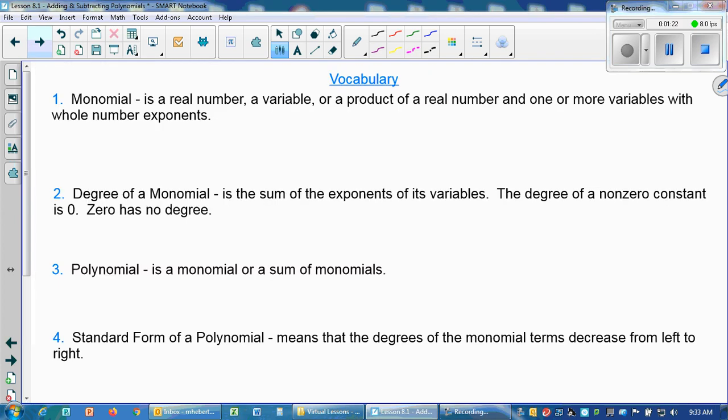All right, the first thing we have, you'll notice, is some vocabulary. We have 4 vocabulary words, and you'll notice that there is some spacing in between. The spacing is important when you copy your vocabulary down, that you leave room to put examples of what each of these vocabulary words are talking about. So what you'll need to do through this lesson as we're going on is you can pause the video at any point in time to take a moment and write down the vocabulary words. And then if you need more time to copy down the definitions, or you need to replay and hear something that you thought you didn't understand and you need to hear it one more time, please feel free to stop, rewind, and go back and play the video again.